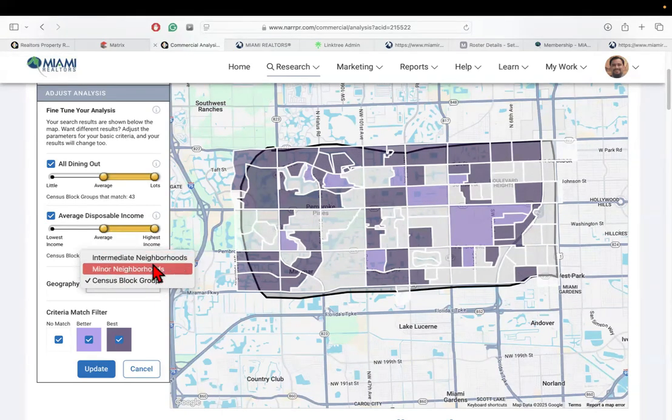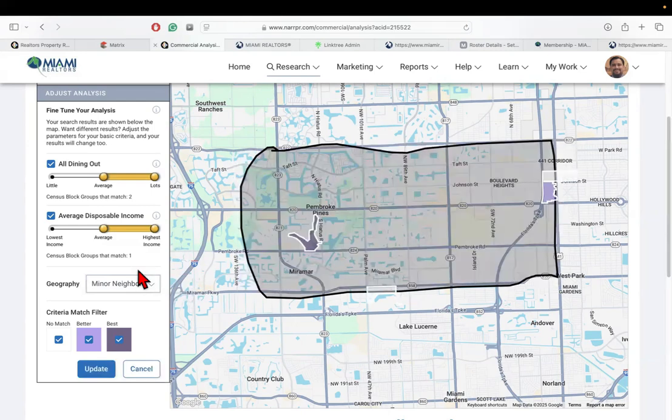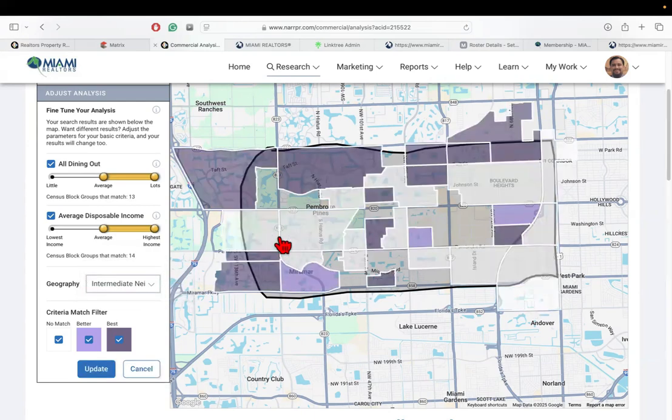All right, my personal favorite, because it will show me the name of communities or buildings, is if I click on minor neighborhoods. Let's see. For this little circle, it didn't necessarily do that for this little quadrant. Intermediate neighborhoods might be. This is what I meant by play with the system. It's based on the data that they have within that location. They have better data based on intermediate neighborhoods. Okay, so we're just going to select that real quick. Right, we're going to move down.